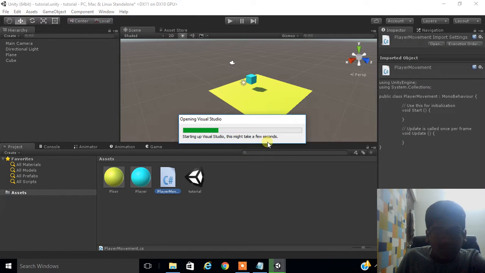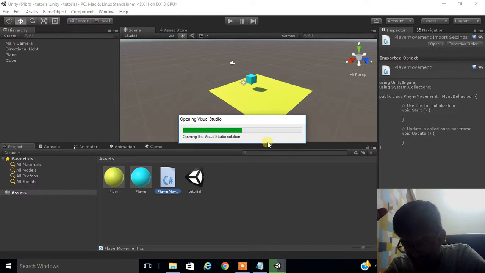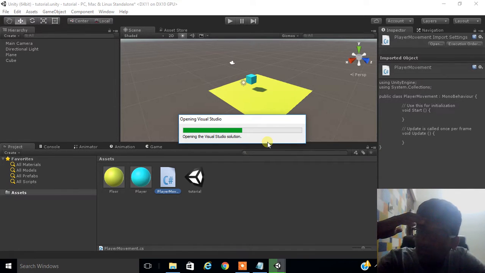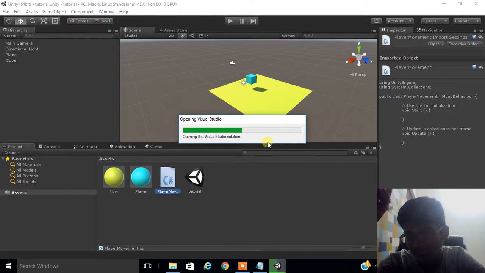Now let me open Visual Studio. It might take a while, so let us wait. In this script we're going to be using the rigid body to make sure the movement is smooth. We're not going to be using transform. It is easy with transform as the speed is constant, but with rigid body the speed is not constant. It's a little difficult, but you get real physics simulation, like pushing a block and that stuff. If you have used Unity before, you might understand what I am saying. If you have not, just see what I do.